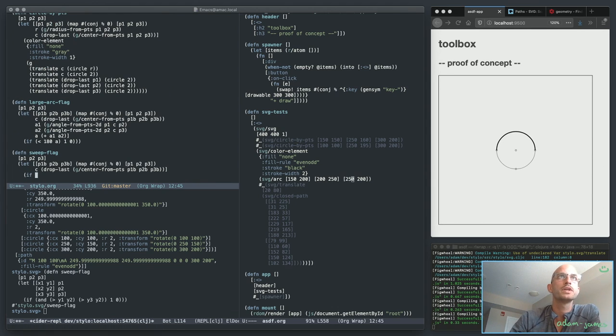And then we just do, if the y value of P2, so second value of P2, is greater than second of C, then 0, otherwise 1.